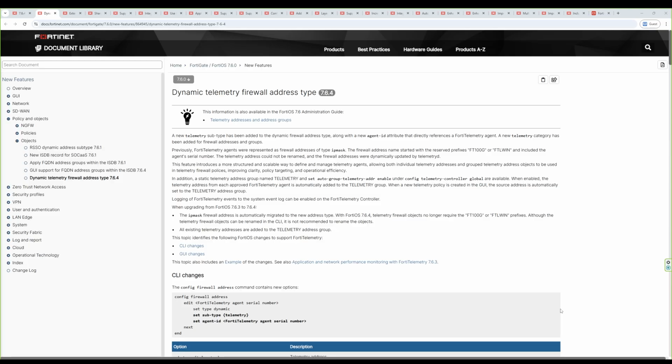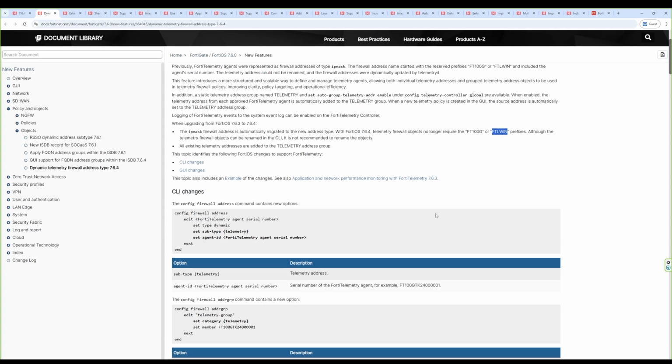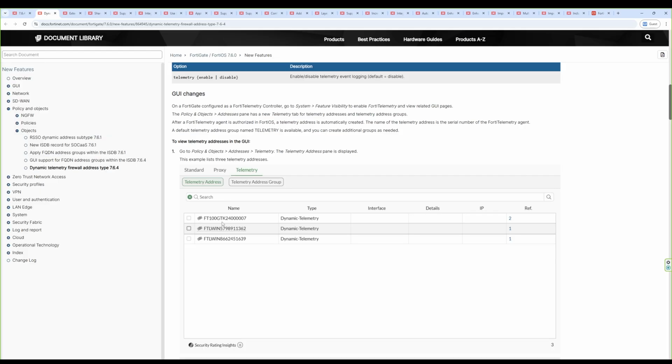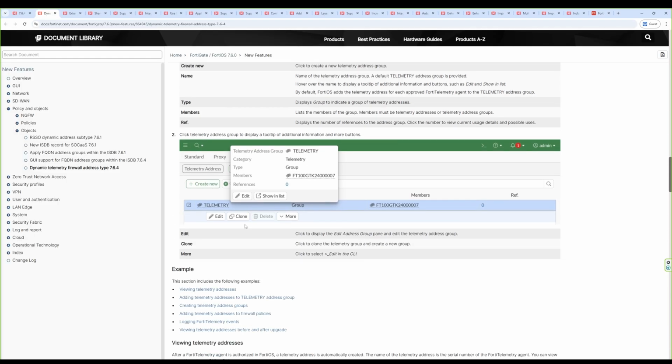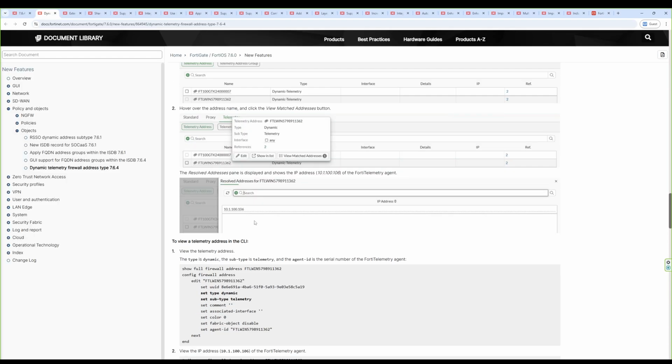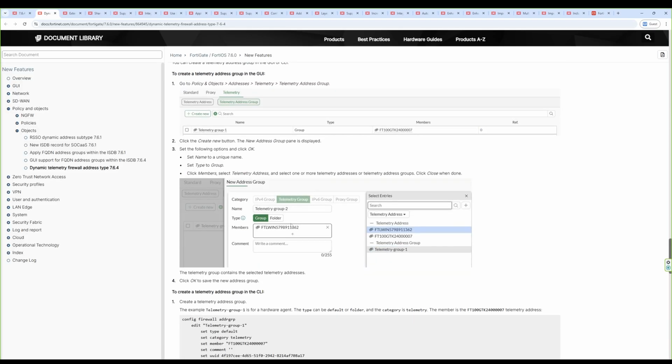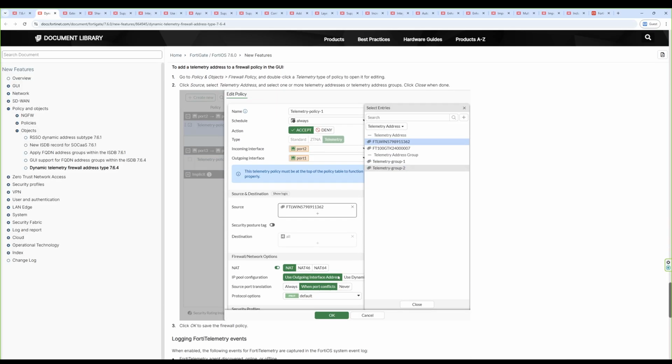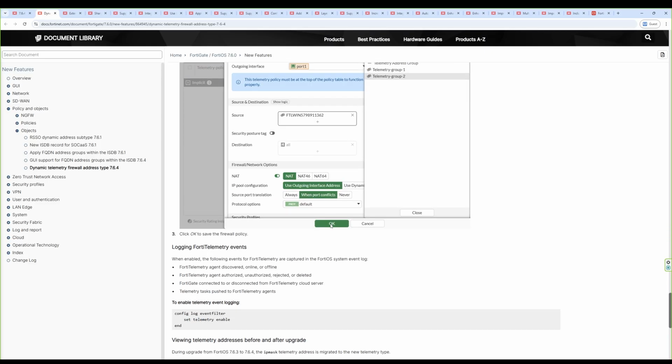Now, as far as I remember, I never worked with this one, to be honest, but you had to create an address object in a specific format in the past to let them communicate with each other. There was a discussion here, I think this one or this one, they had to have such prefixes in the past, but now you have the option to have the telemetry and create different names. You don't need to follow a specific pattern to create the names and also groups and use them in your firewall policies. Yeah, here. So that's also another improvement. I'm not going into details.